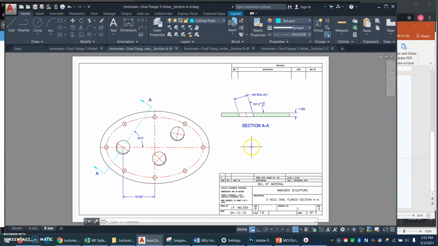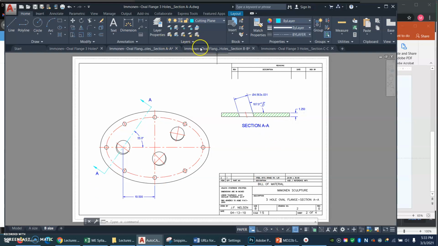When you do not have room to line up a section view with your other view, like an orthographic multi-view, then you put a label next to the cutting plane line. And this is the first section, so he put A on one end, A on the other end, and now this section is labeled AA.